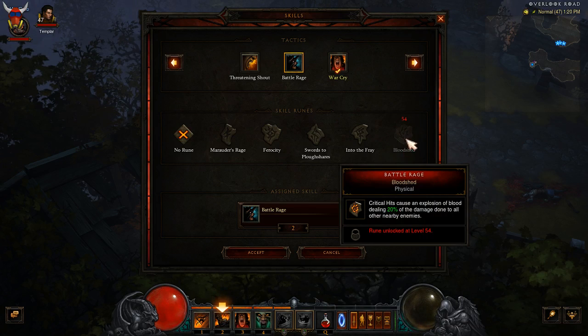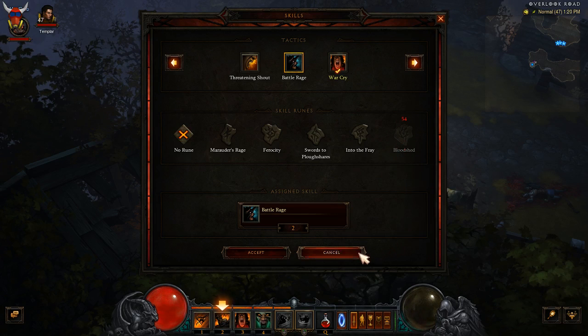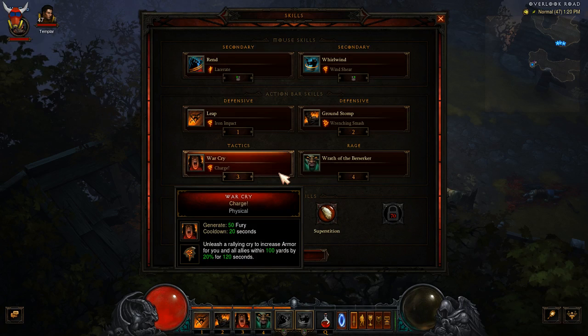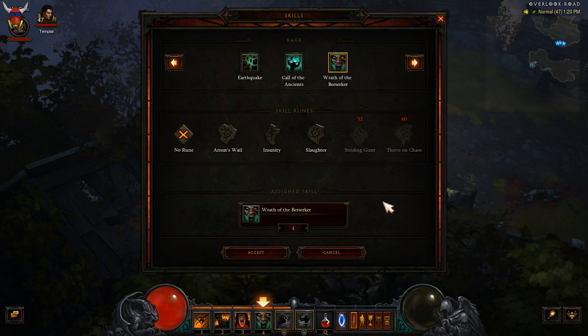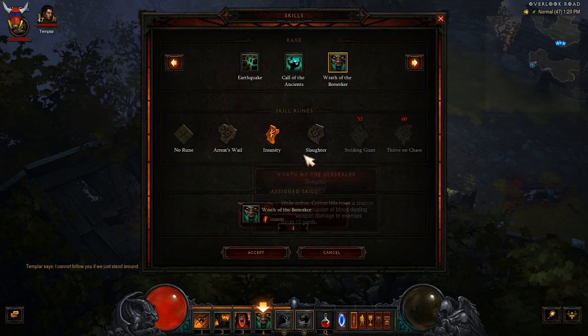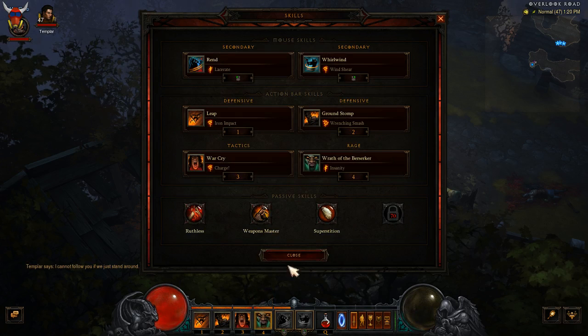The crits are a good thing, and it's going to help. We'll have to see how that goes with the rest of the set with Whirlwind floating around. But Warcry and Charge isn't going to change. And Wrath of the Berserker here, I don't know why in the hell this wasn't equipped, but it should be Insanity on there, so we'll put that on.